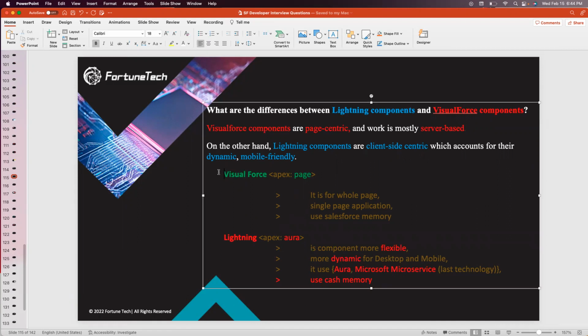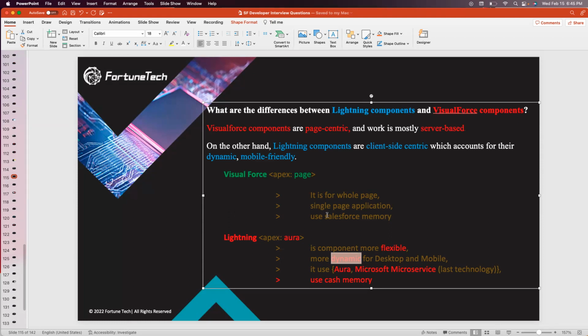If anyone asks the difference, you should say at least these two differences: Visualforce is a single page application and it uses the Salesforce memory. On the other hand, Lightning components are more flexible. They are dynamic. Remember the home page, we have dashboards and we just need to click refresh, otherwise it is just going to get the new data.